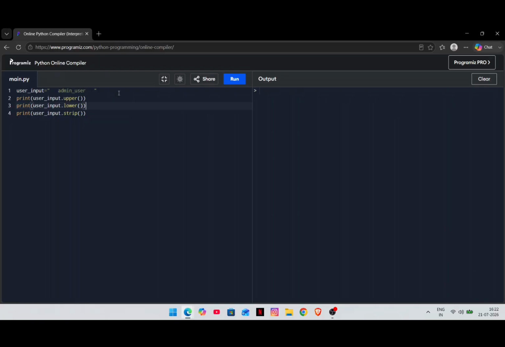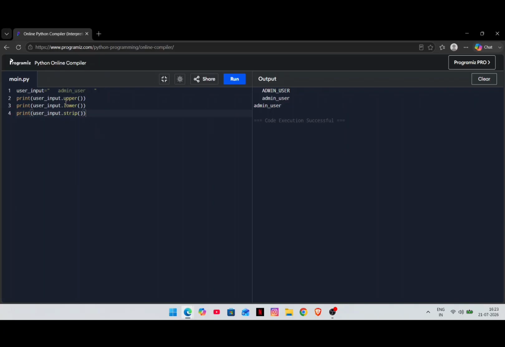If I print user_input again after calling user_input.strip, notice that user_input still has spaces. String methods return a brand new string. If you want to permanently update the variable, you have to reassign it like this: user_input = user_input.strip.